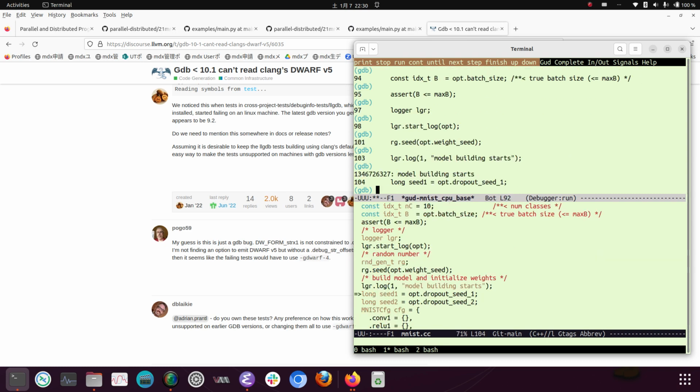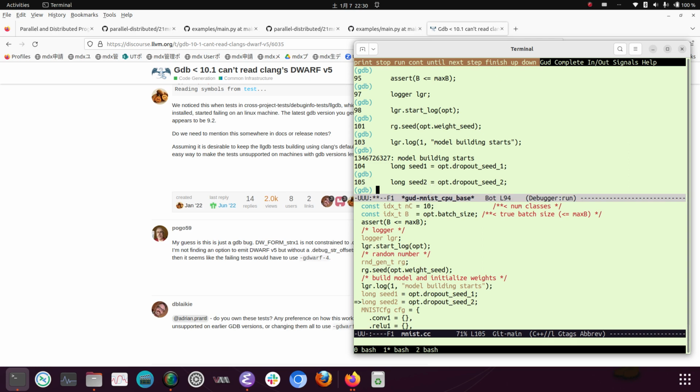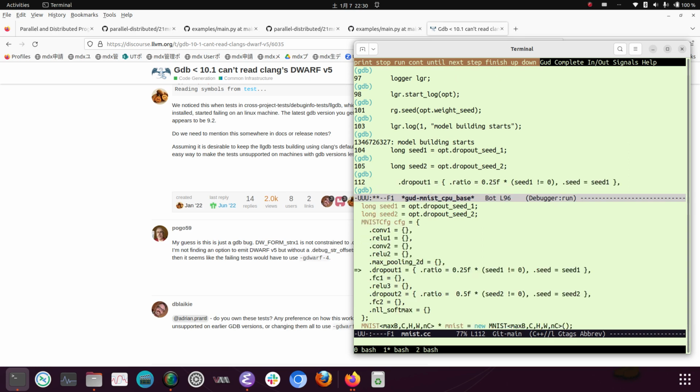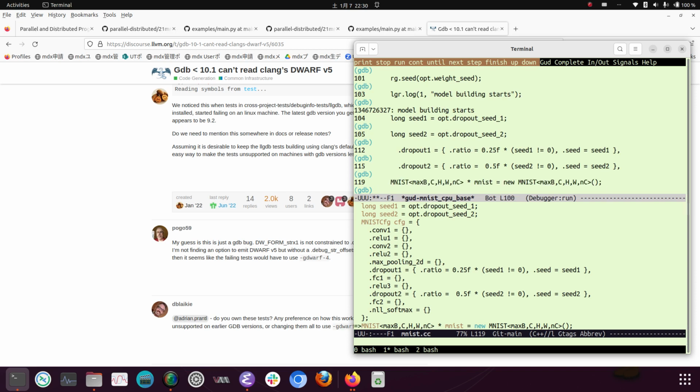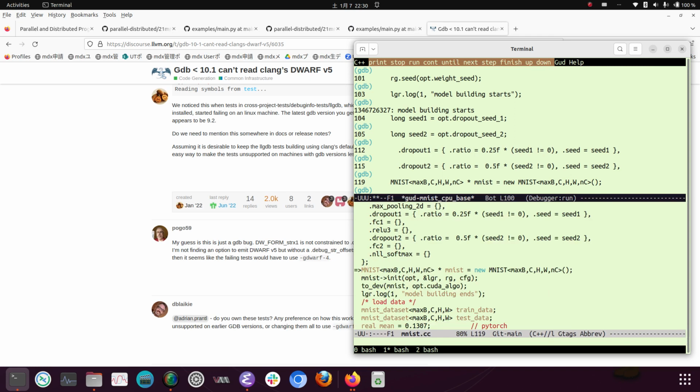And okay, these are apparently not necessarily significant things, like start logging and seeding the random number generators. Here's the code giving the configuration options for each layer. So this line might be important. This is the line where you instantiate the MNIST network.